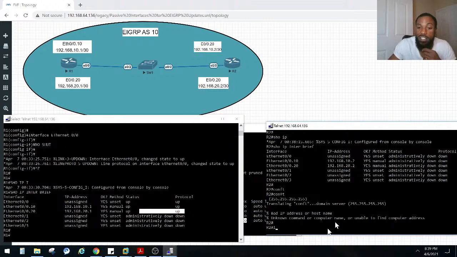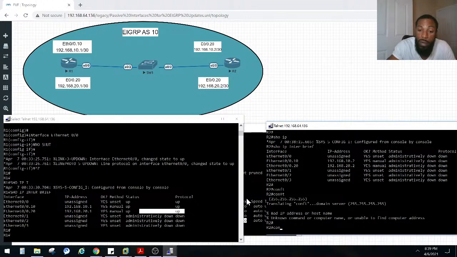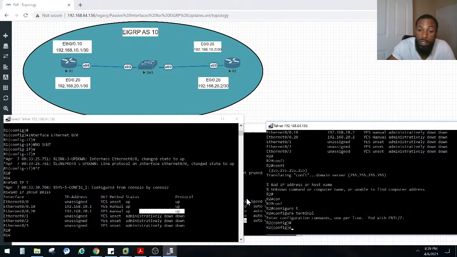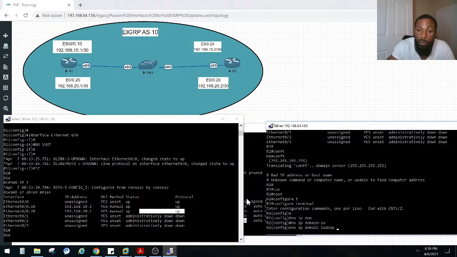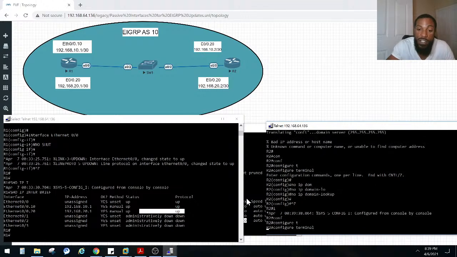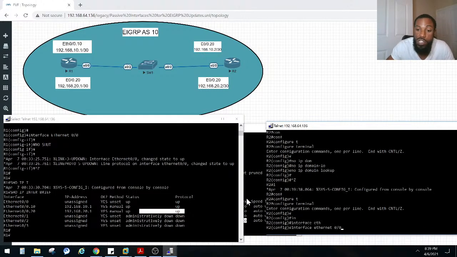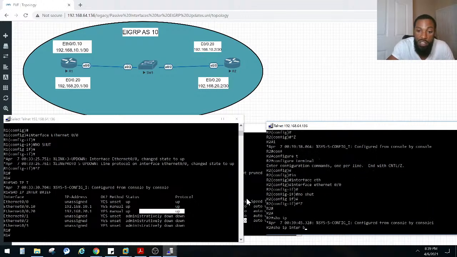But y'all see why I got hung up here? It's because it was trying to do a domain name lookup, right? And when you do a typo like that, it'll give you that error. So we can turn that off with no ip domain-lookup, right? So global config mode, and we say no ip domain-lookup, and it ain't gonna do that no more, right? And then let's go back to that physical interface, which was interface Ethernet 00. No shut that bad boy, and then show ip interface brief.